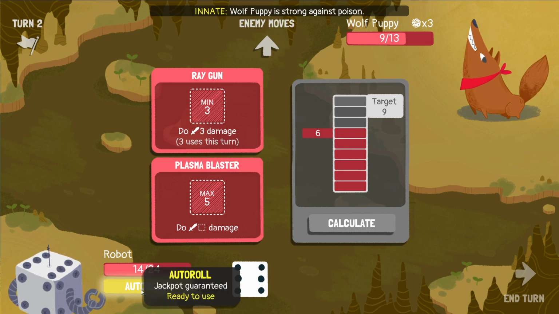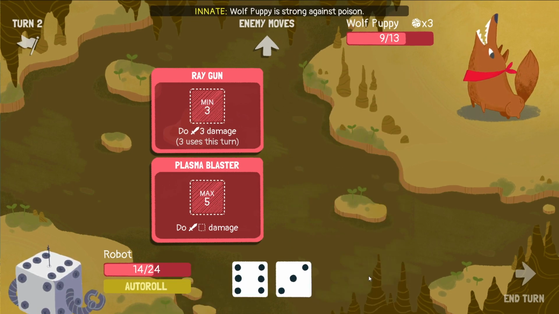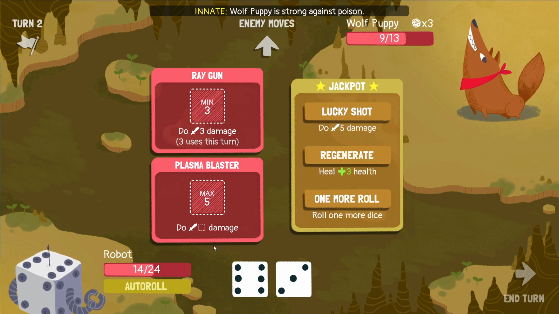Yeah, we don't want to be double smacked again, so we're auto-rolling here. So we have enough damage exactly here, right? We've got... Oh no, we don't have 6 plus 3, we have 3 plus 3. Never mind. We do need more damage. Okay, so we'll just do the damage now.